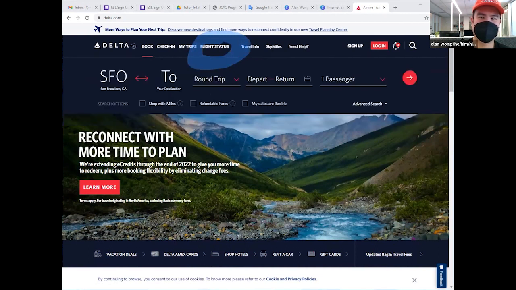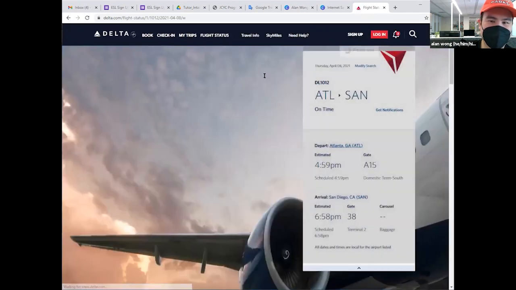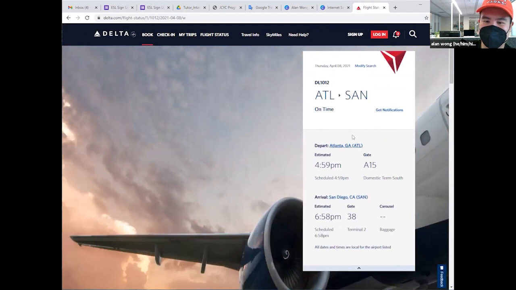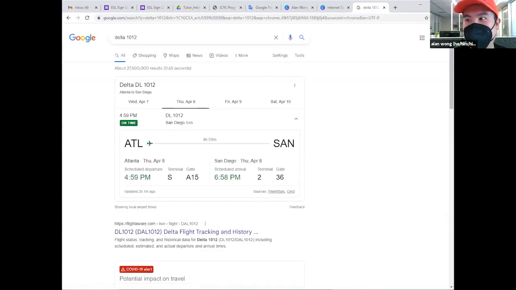And then, so flight status, and be like, hey, today, the flight's leaving today, or left today, and the flight number, I know it's 1012. I'm going to click on search. And that's going to show me this information right here. So this kind of required, what is that, 2 clicks, 3 clicks? While if I just did up here, Delta 1012, it required 1 click. So one more simple thing for you to know about using Google, the search bar. It makes things a little bit easier when you're trying to search for things and find things without having to go through a website.